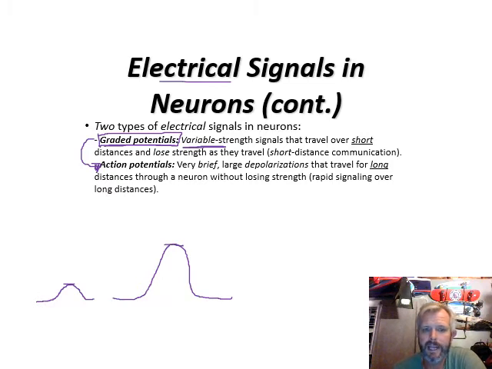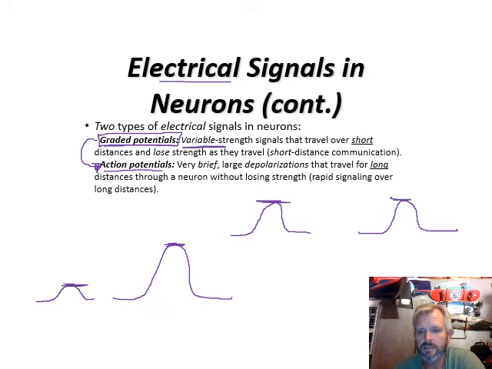An action potential, unlike a graded potential, is very brief. If I measured at one point of the axon, it would be this, and I measure again in another part of the axon. What's the difference? With graded potentials, I could have small or big. There is no difference in the size of my action potential. Also, say this is at the beginning of the axon and this is at the end, what don't you see happening? It's not losing strength.